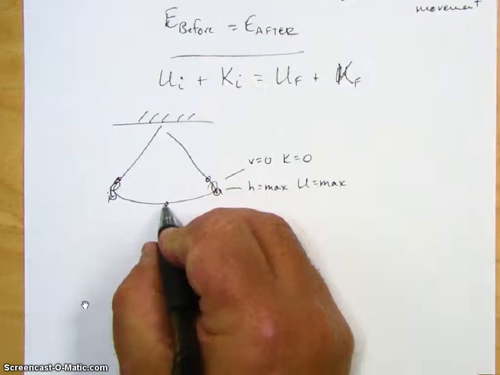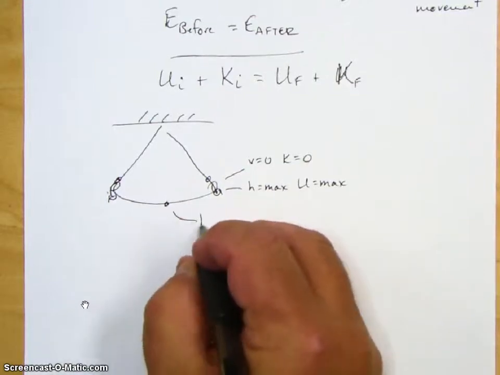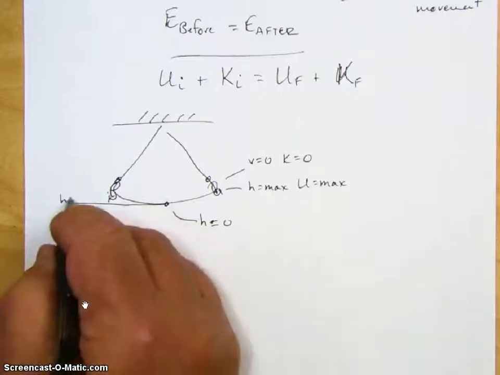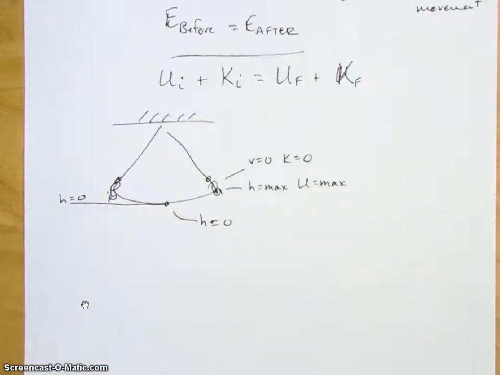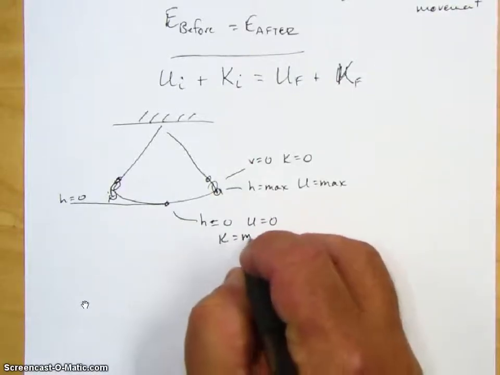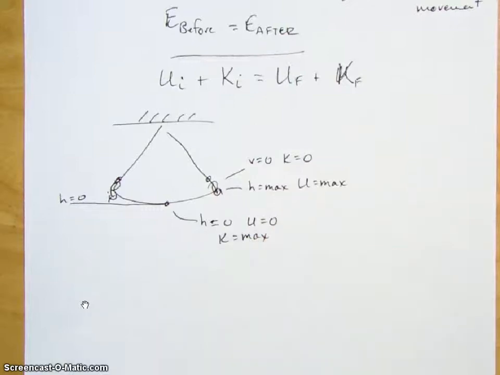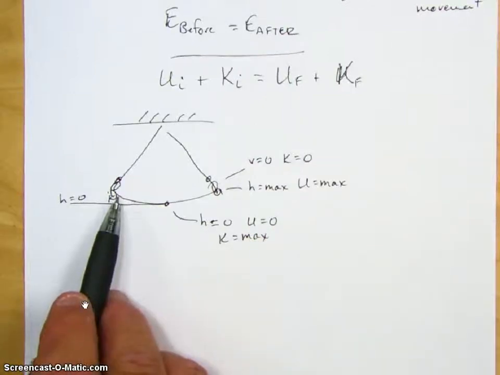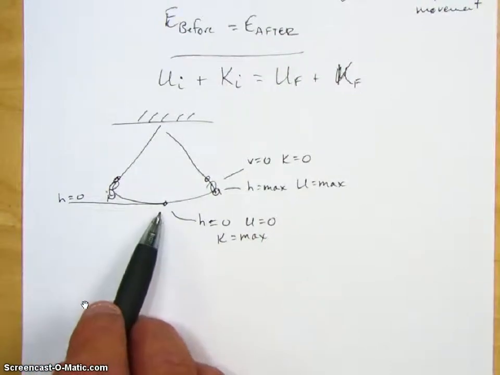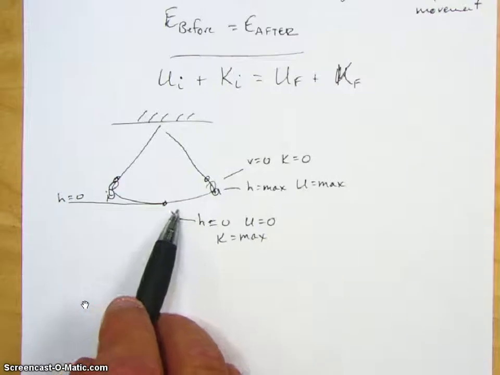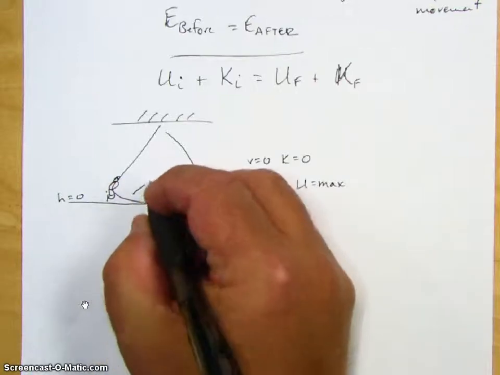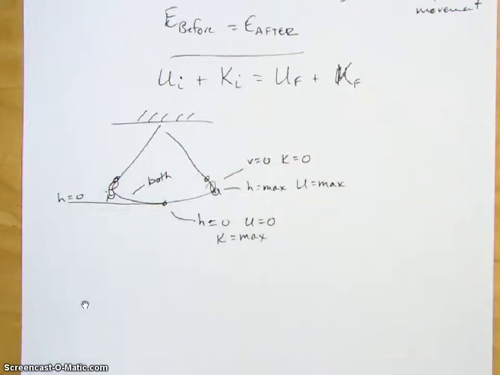When I get to this point down here, it's the other way around. H is 0. Remember, we have the ability to call 0 wherever we want. So if I call that point H equal to 0, that allows me to say down at the bottom there's no potential energy and kinetic energy is max. And then it simply trades back and forth as it swings. Maximum PE, 0 KE up here. Down here we have maximum kinetic energy. At any point in between, you're going to have both potential and kinetic energy.